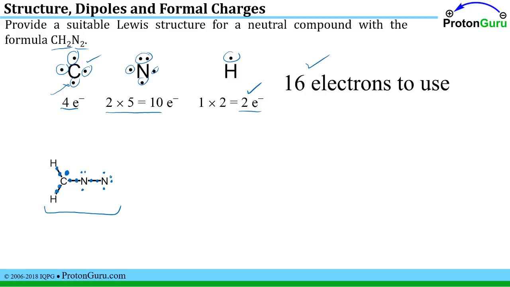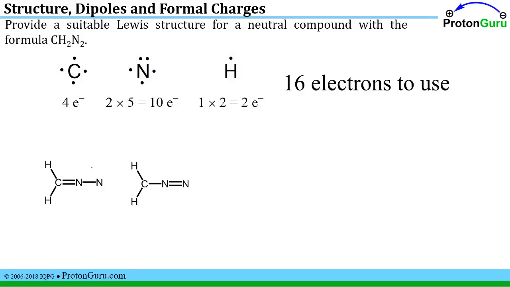When you have unpaired electrons left over in Lewis dot structures, you can start to use those electrons to make multiple bonds. We could make a multiple bond between the nitrogen and the carbon, or between the nitrogen and the nitrogen. If we consider both of those cases, we see now that this carbon has 4 bonds and has used all 4 of its valence electrons to accomplish that, so that carbon is done contributing to the structure. This nitrogen has made 3 bonds and has 2 electrons left over as a lone pair. The nitrogen at the end, however, we haven't accommodated. We might need to add an additional multiple bond in this structure.